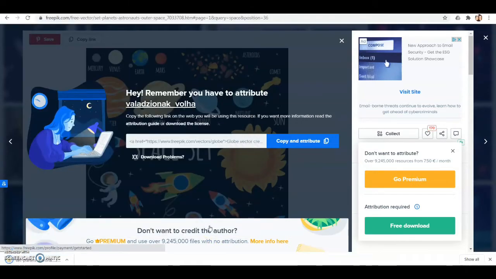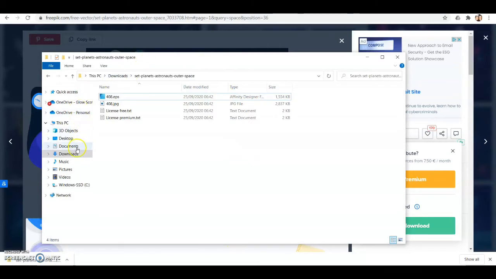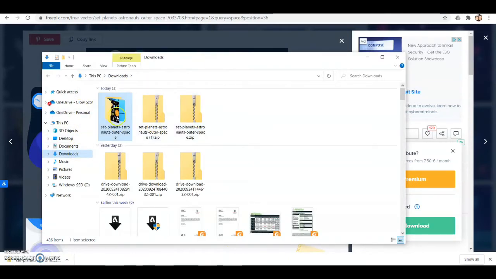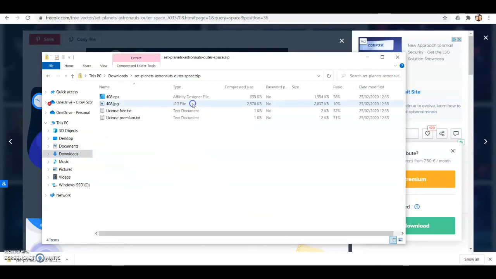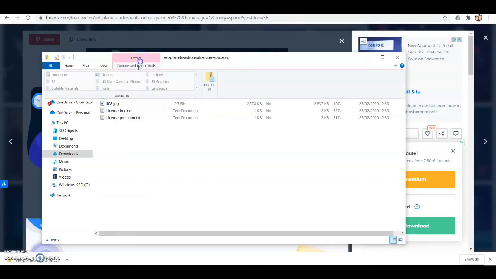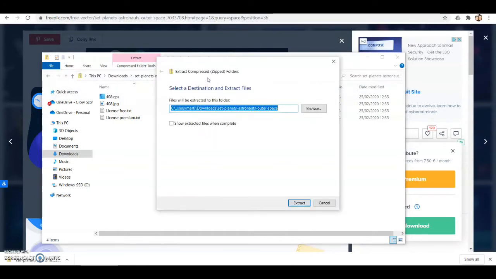You hit save. It will start to download and I can go into my downloads folder. I can see that I've got the little one with the zip on it, and when I double click into it, it should give me the option along the top to extract those files. So I click on the option at the top, I'll choose extract all, and then it'll ask me where I want to extract it, and in this case it will just put it into the same downloads folder.